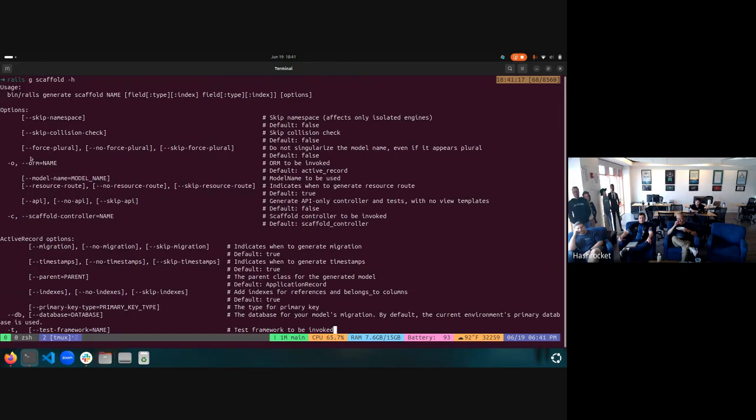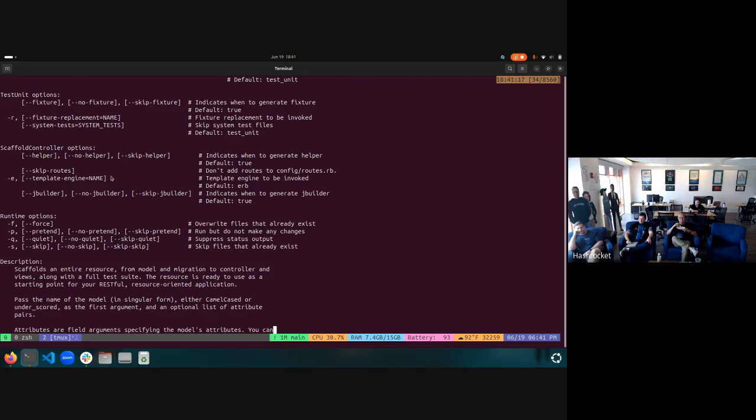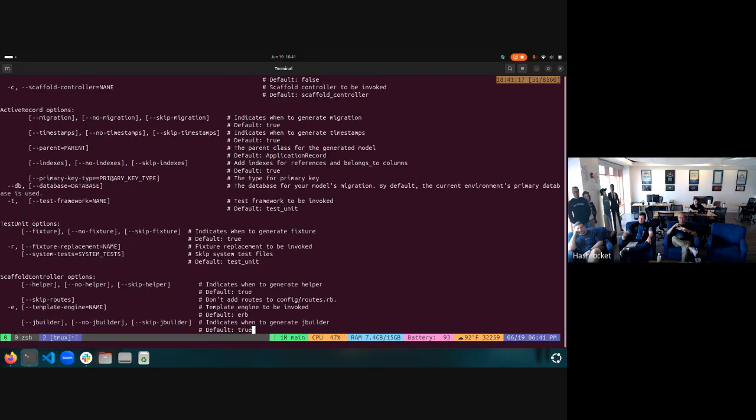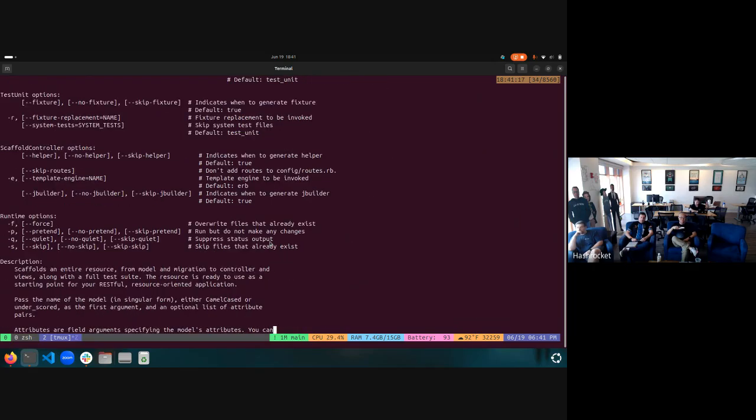We see our options. See our first set of options, which are for the scaffold generator directly, but we also have things for Active Record, things for testing, things for scaffold controller. And these are lower level generators that are also built in the process. I won't go into that now, but the scaffold generator, the scaffold controller also reaches out to the controller. And point being, we can break this down into smaller bits.